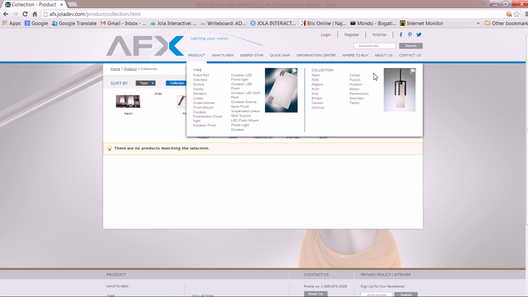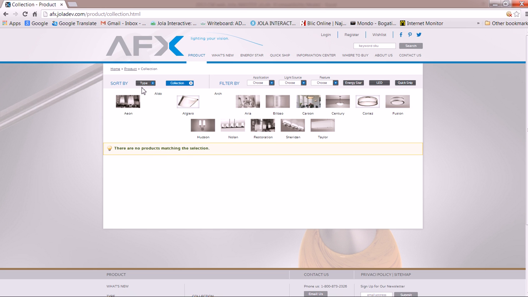So these are categories, and sort by, these two buttons are for categories, and filter by are attributes, so there is a difference. That's it.